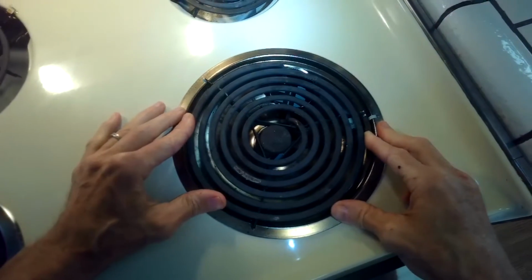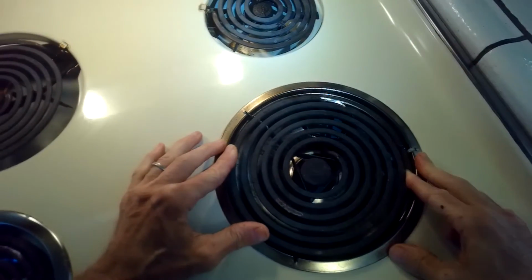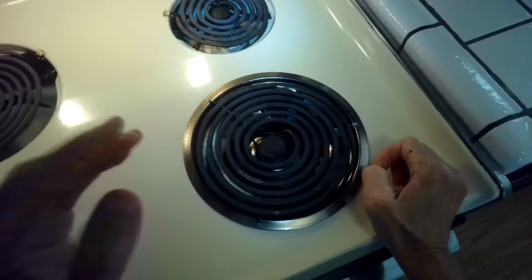That looks good. If you wash these drip plates in the dishwasher, they should come out a lot shinier too. You may not have to replace them.